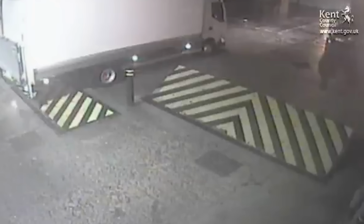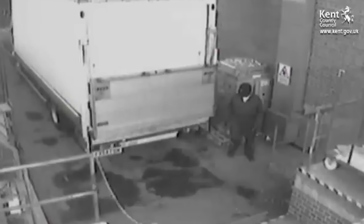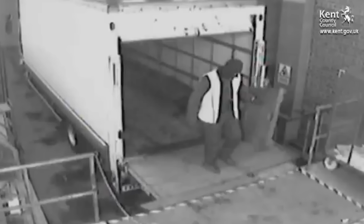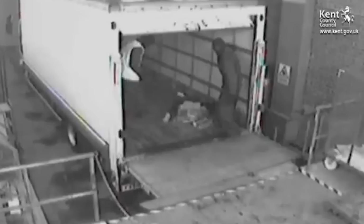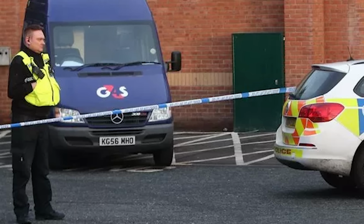The 2006 Securitas depot robbery saw criminals make off with over £53 million, the largest cash robbery in British history. While the depot itself was the target, it highlights the constant danger these vehicles and their crews face. It remains an incredibly dangerous job, with over 250 attacks on staff each year.